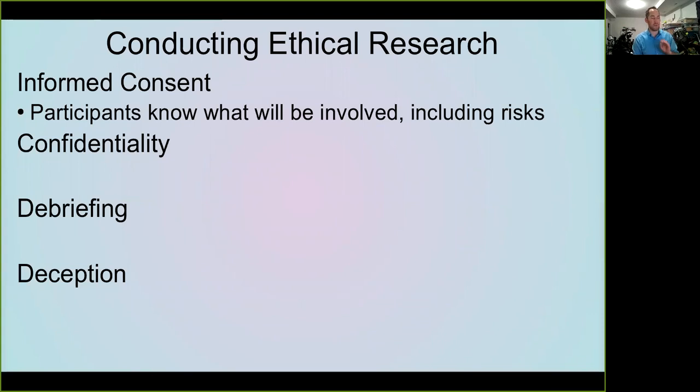So now we need to make sure that we give informed consent. Hopefully you have a good understanding of what consent is, agreeing to do something. And then informed consent is participants knowing what they'll be involved with, knowing the risks. So telling them up front, and I give participants a consent form. I say, hey, this is what you're going to be doing. These are the potential risks. These are your potential benefits. Do you agree to do this study now that you know everything about it?